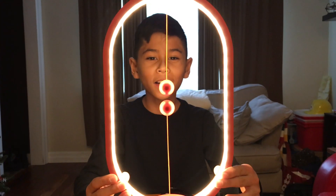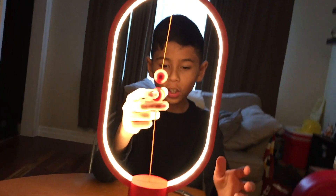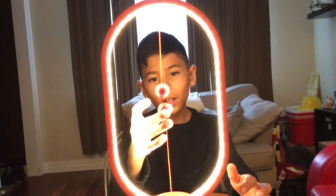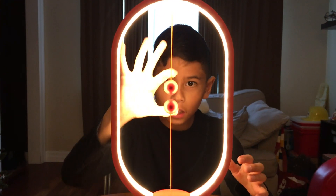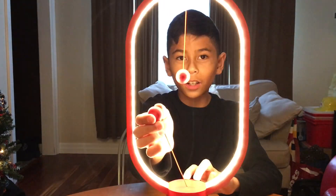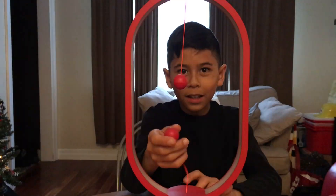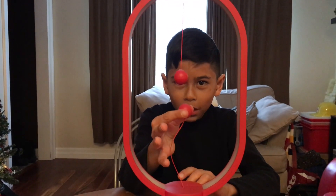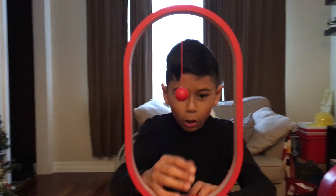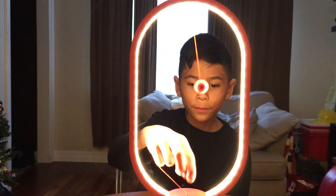Oh my God. So basically it just attaches like this, and it turns on. If you turn it off, it does that. Also guys, you know how it turns on when the balls are connected — you can actually put the ball outside here and it just turns on because there's a trigger inside. But it's more cool if you do it like this, so you just put it there. Just put it on like that, and boom, you get this cool light. Then turn it off and automatically connect it there.